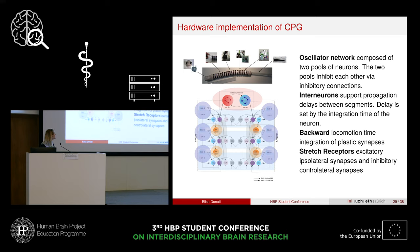You can see here there are multiple vertebrae, and most of them have motors. So you can consider the whole system as multiple CPGs, central pattern generators. Actually, this robot is controlled using CPGs, but in software. So the idea of my thesis was, okay, let's replace the software part with the neuromorphic chip. And this is the hardware model I implemented on chip.